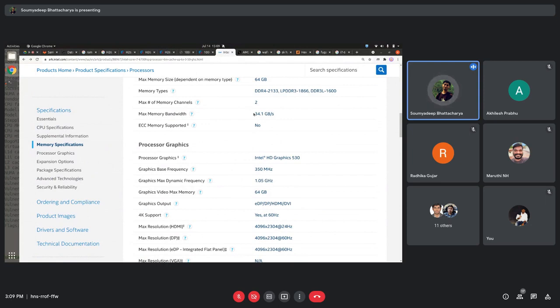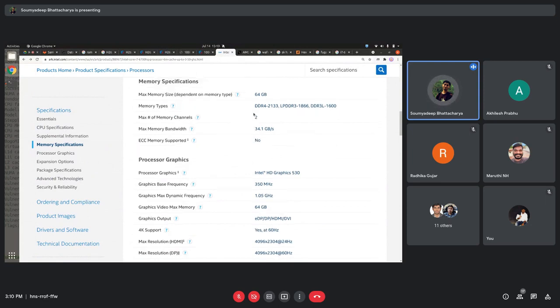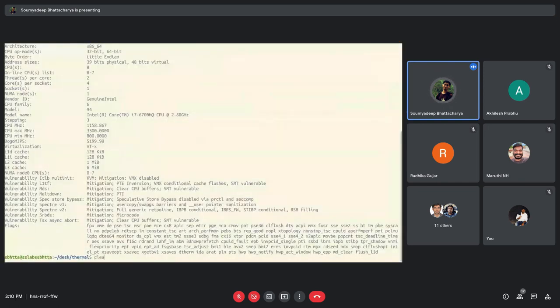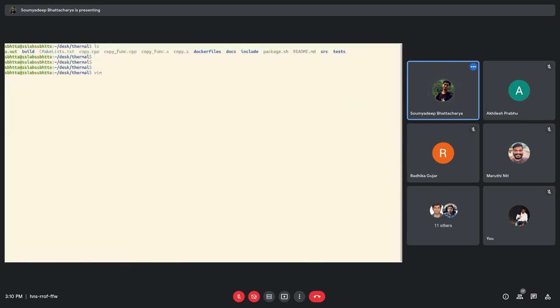That is the maximum memory bandwidth that is possible. If I'm utilizing this full memory bandwidth, what is the size of my array? The nx that we were sending was 100 million, and we are doing it 10 times.